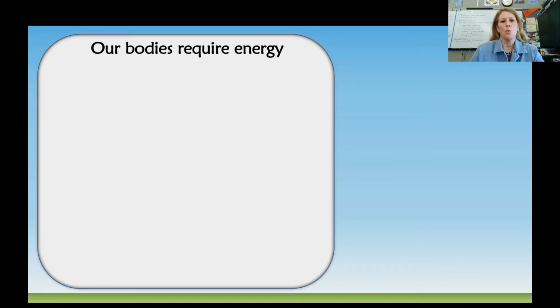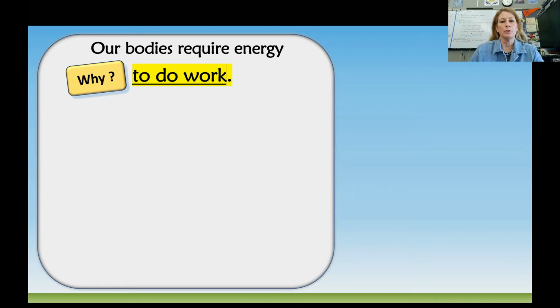So our bodies require energy. Why? Because we need to be able to do work, not only just physical work, but the work our cells do all the time. And so we need an energy that needs to be converted from the food we eat to a type of energy or molecule that the cells can use.